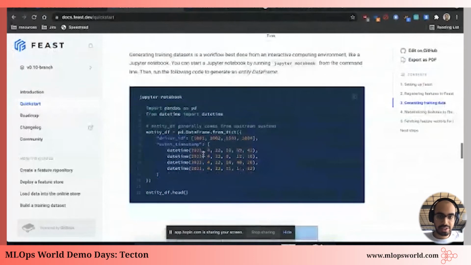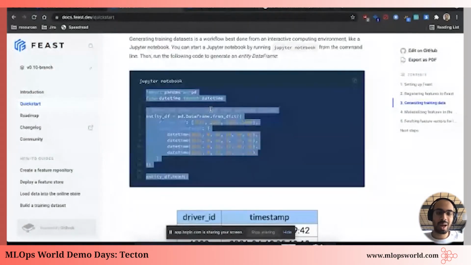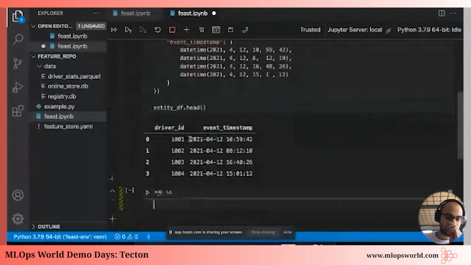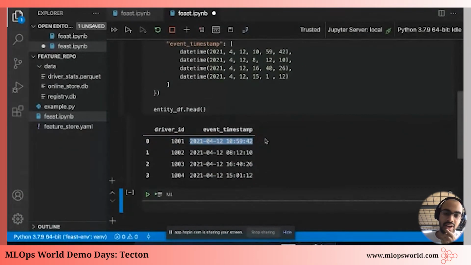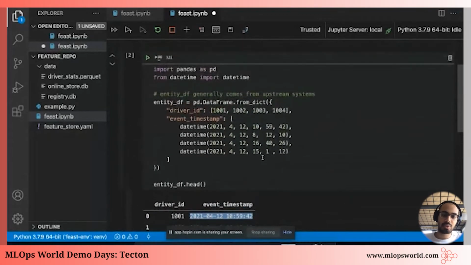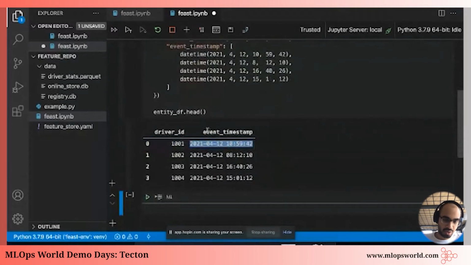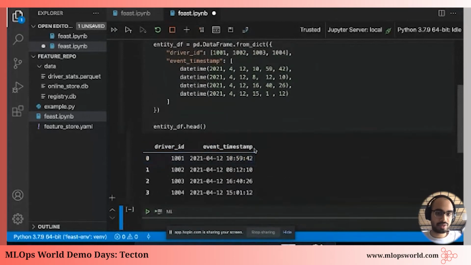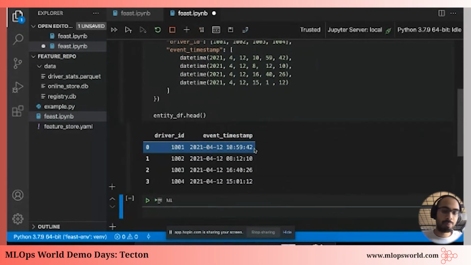So I'm going to copy and paste this code. This is essentially like imagining we're grabbing this stuff from our upstream system. This basically says, hey, this driver took a ride at this event, right? And you can imagine that there would also be a label here too. We just didn't have one, because it's a quick start. So like driver, ride timestamp, and like ride was successful or whatever. That might be like the data you get from your upstream system. Usually we see people just have like a table of these events. So it's like a select star from table or something, but it can vary quite heavily depending on your company.